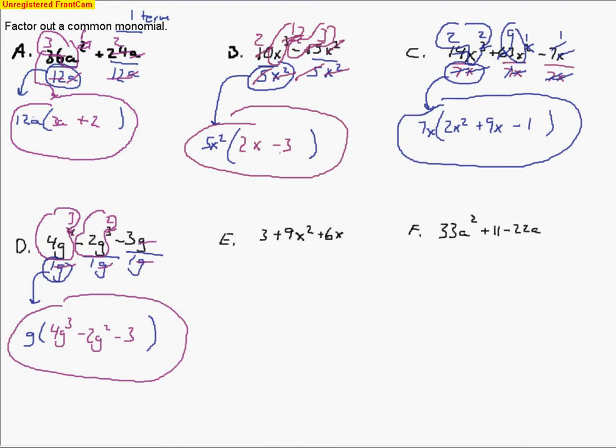Well, taking a look at the next one, this one's a little bit different because it's not in order. So I'd like you to put these in what I call a descending order. Descending order goes in from the highest exponent to the lowest exponent on the variable. So descending order, this x squared term, this is the first one, and then the x, and then this term needs to go last.